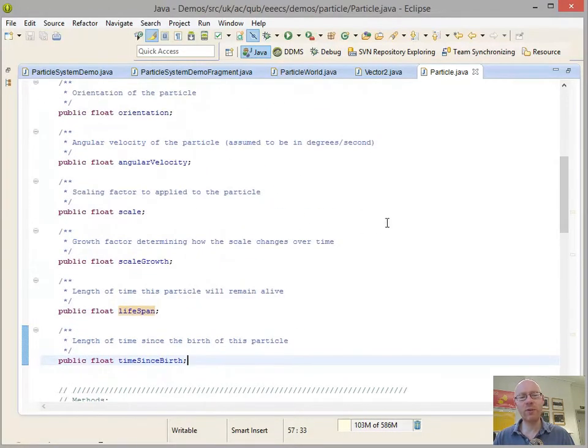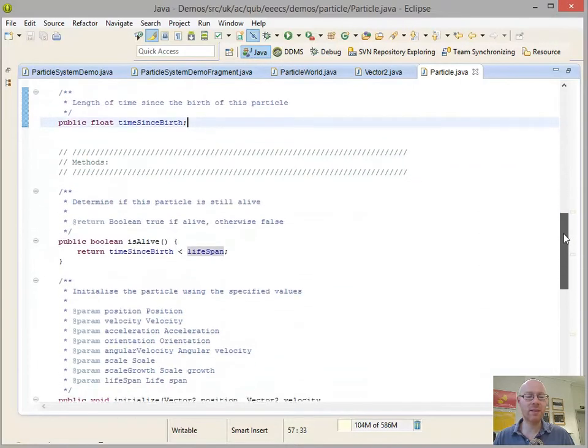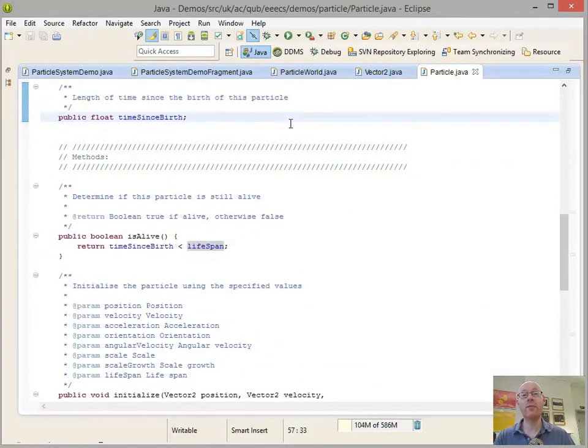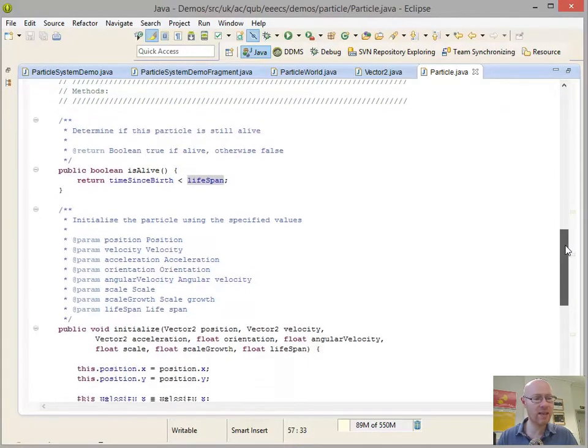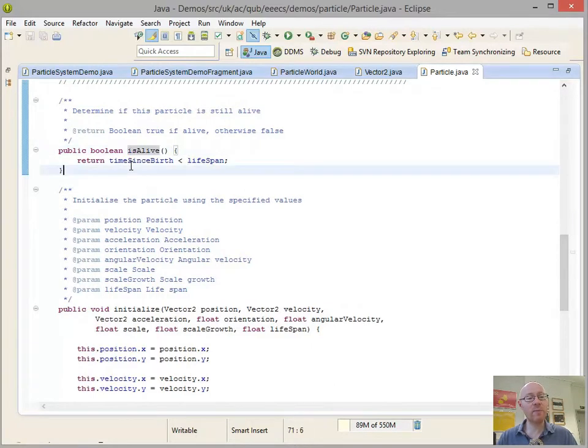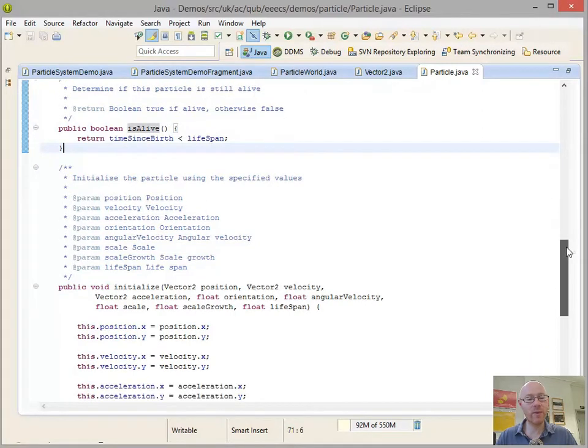Now you'll notice we don't have a bitmap reference within this, and for what we're using for displaying it, you'll see that we have that contained within the emitter. It's an arbitrary decision. If you did have something with different particles that wanted to be attached to their own bitmap or have a bitmap reference, then yes, you could embed it within this if you wanted to. But this implementation is not the case. There's a simple method for working out whether this particle is still alive. It works out the time since birth compared to the lifespan itself.